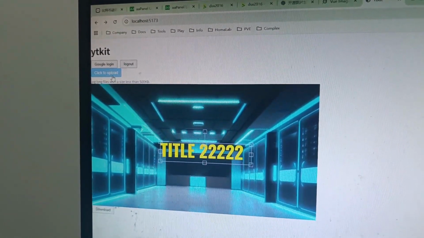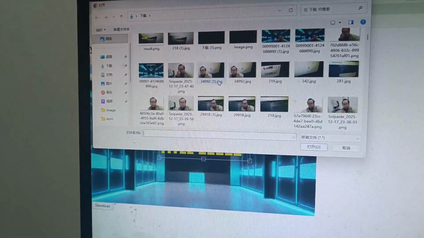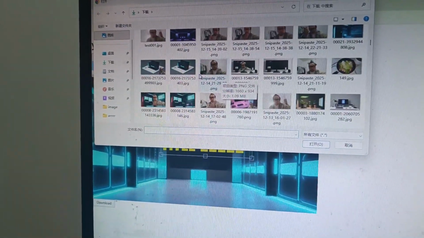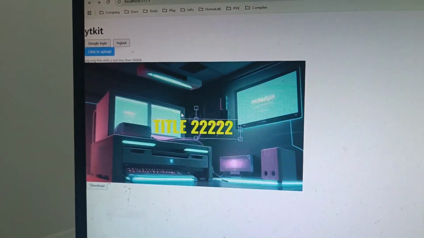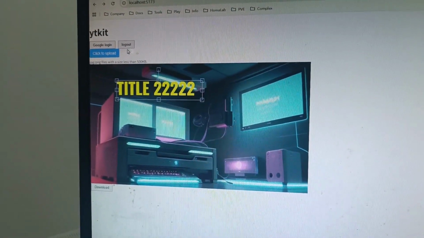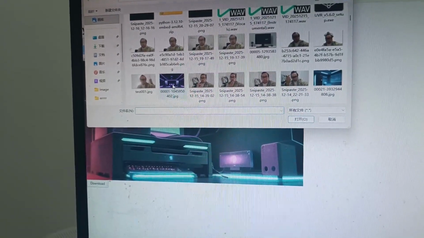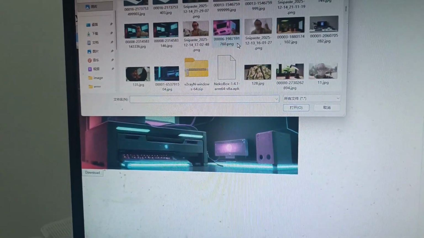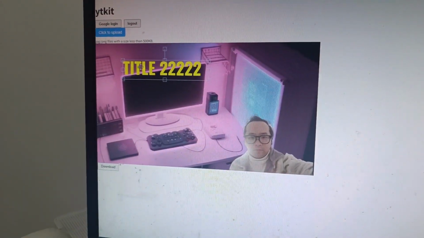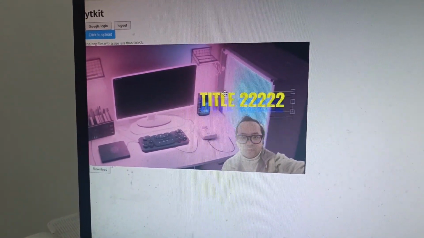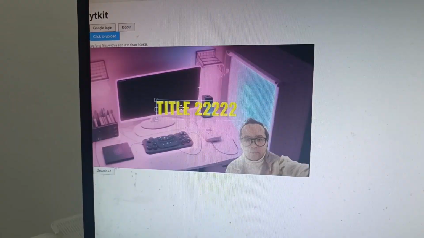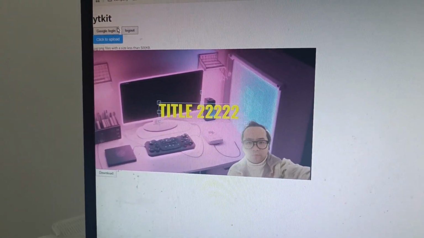There's one more choice. Suppose we are not satisfied with this background cover. We continue to switch the background. Okay, the background has been switched. Also, this text will not change. Then continue to switch the background. You can see the change. The text is still here. It doesn't affect it at all. This is a background plus text function I added.